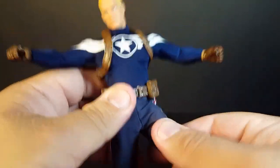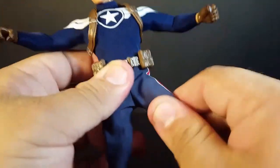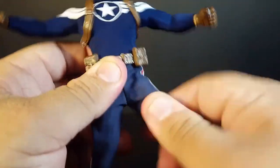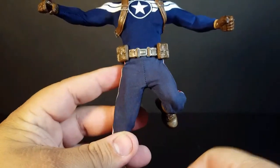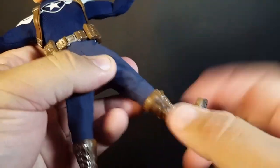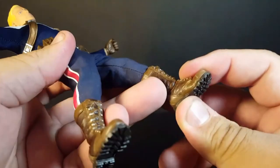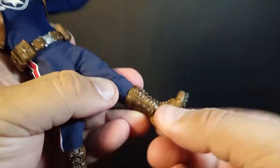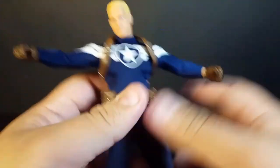So you can kick forward about that much, back about that far, as well as rotate in the thigh just like that. We got double jointed knees that work very, very well. I like that a lot. We get a boot cut, allows you to rotate left and right. And we got an ankle joint that allows you to point the toe down and up, swivel side to side, and then we get a little bit of ankle rocker in there.